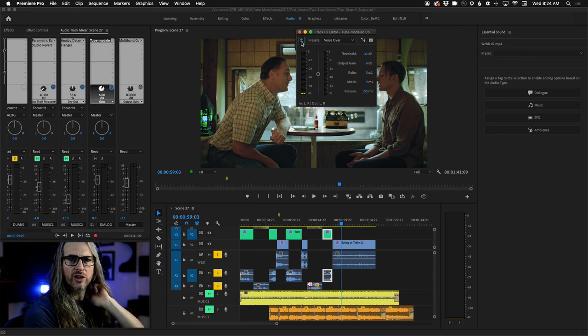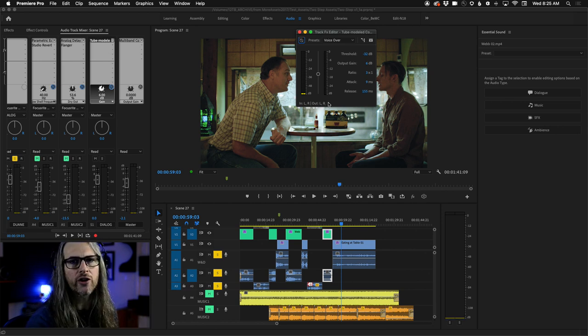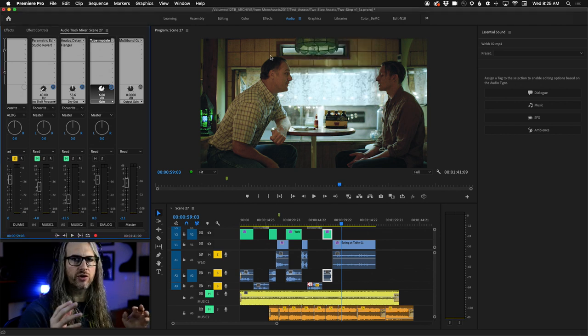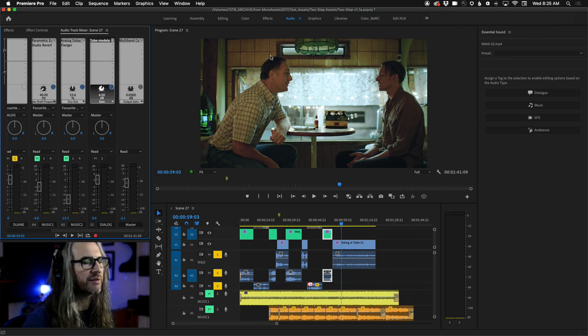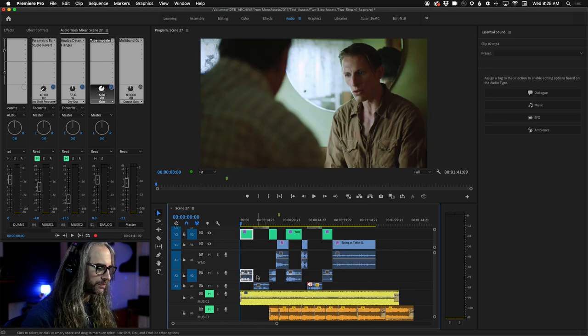So I want to go into a little bit of equalization, okay? And we're going to tackle both music and dialogue simultaneously. We've got about 30 minutes more here. And this should kind of inspire you to explore using equalization a bit more. I'm going to disable this effect for the moment here. And we're going to start by using this music track, okay?